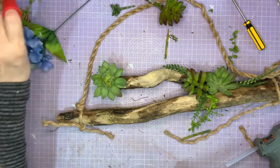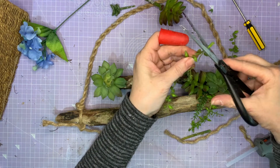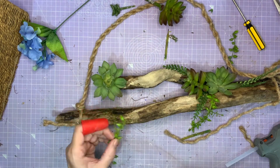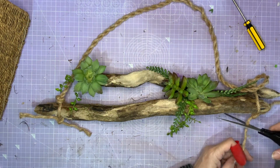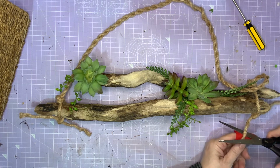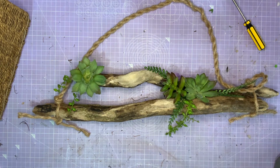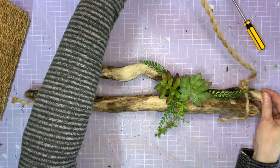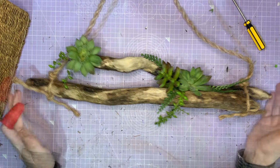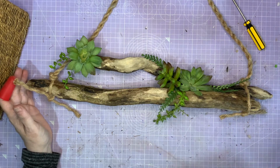And now I think we're going to need to have just a little bit of foliage hanging down. Cut that big blob off the end. Maybe shorter. So now I'm going to cut these probably the same length as the other ones and leave them that long, I think. Again, this is all just personal opinion. It's what you think looks good. And I just love that. It is so simple, so quick and easy to do. And look at that. I think it's beautiful. Let's have a look, see what it looks like up on my display.